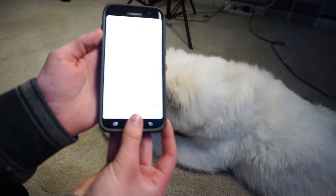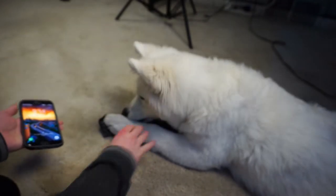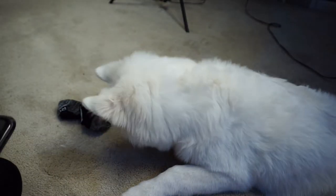Just to show you, it does work for my finger. But it's not working for hers. That kind of sucks. Again, I'm gonna try one more time.